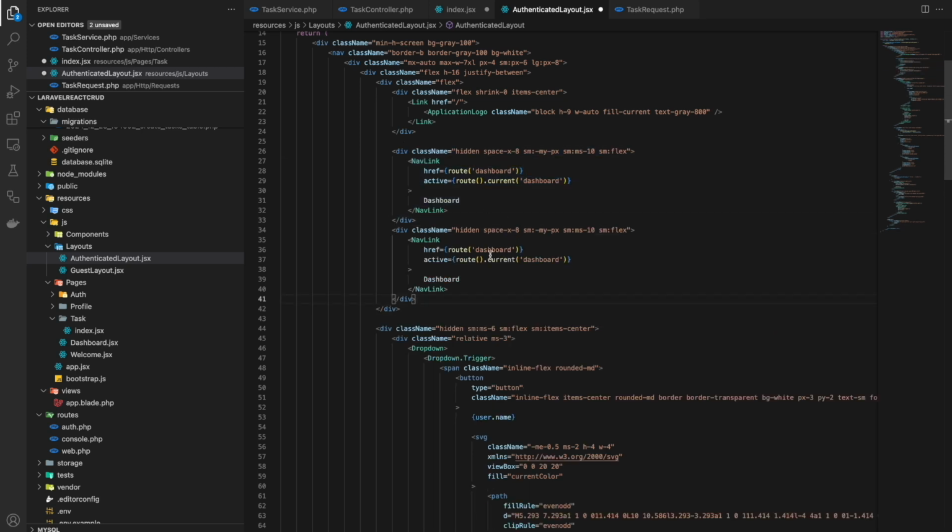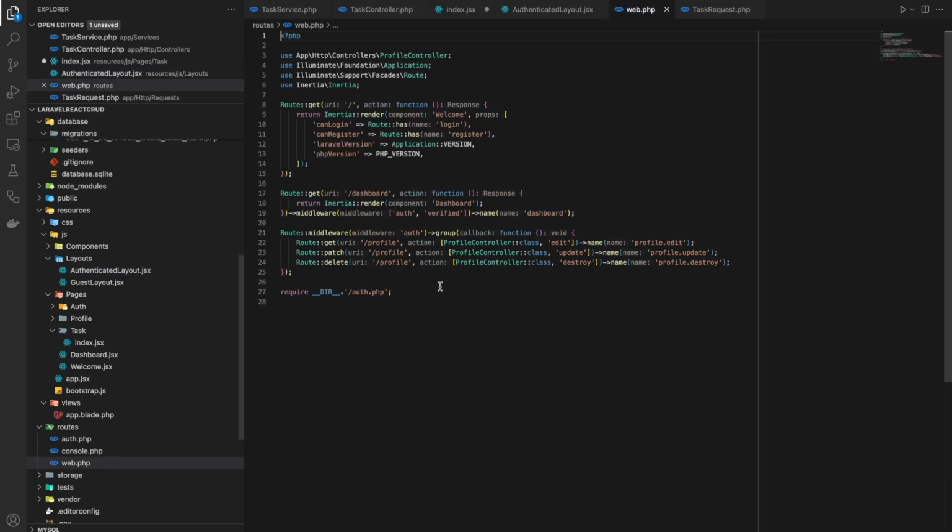Okay, paste, and let us rename that to task. Okay, and now let us create a route.